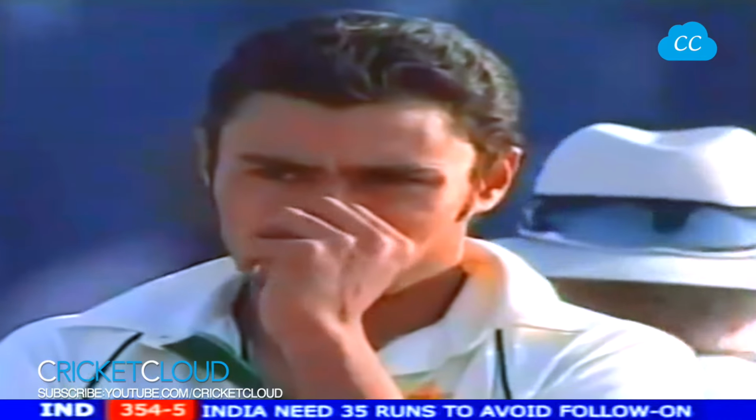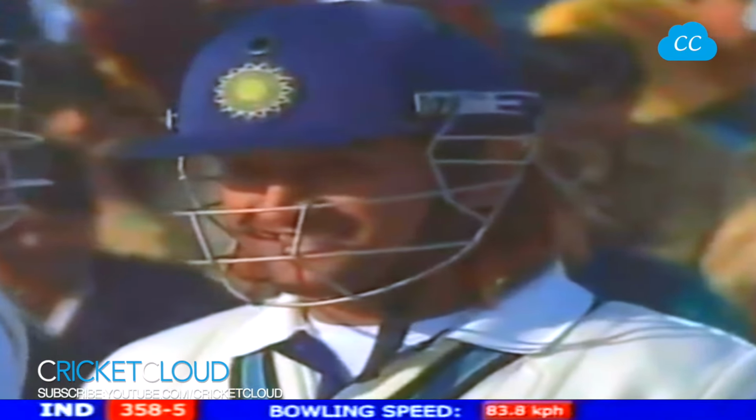Kaneria to Dhoni around the wicket. And he's done it. He's done it. Almost the impossible shot. He's been practicing that shot a fair bit. How do you play that? Don't ask me. This is really a fabulous shot indeed, because the bat speed has got to be faster than the ball speed. And just when the ball is passing the bat, he's got a strike.